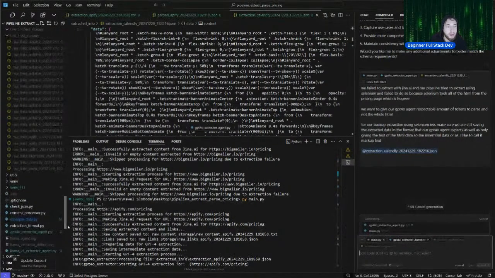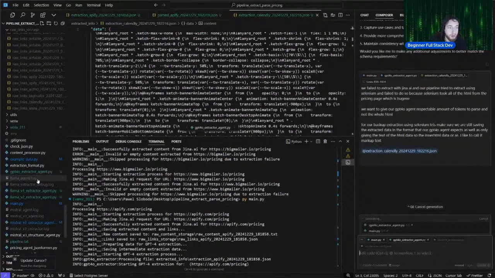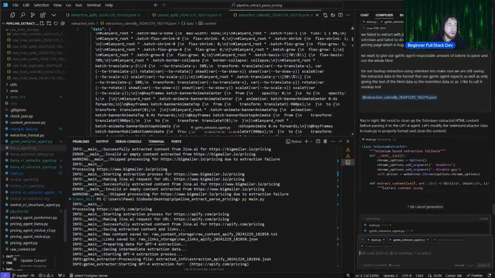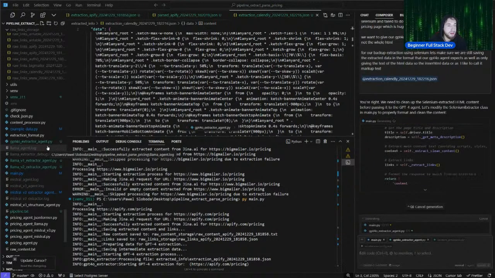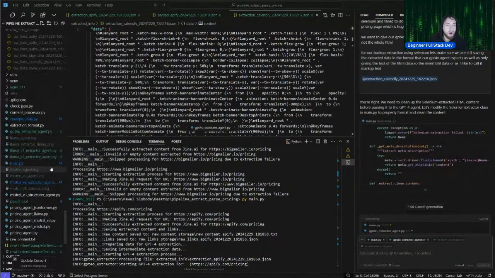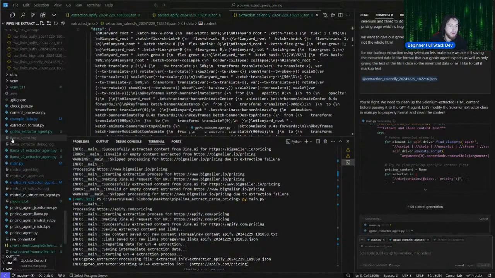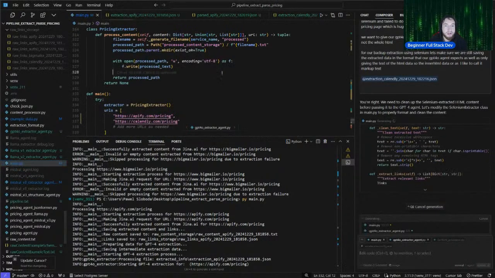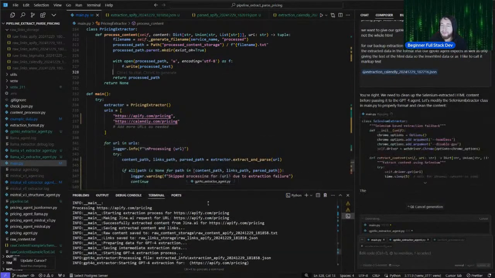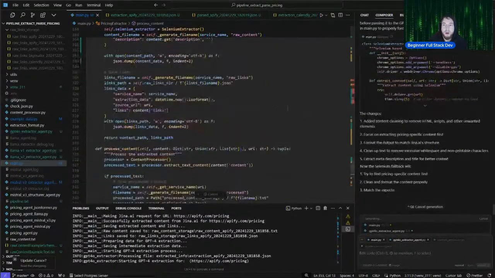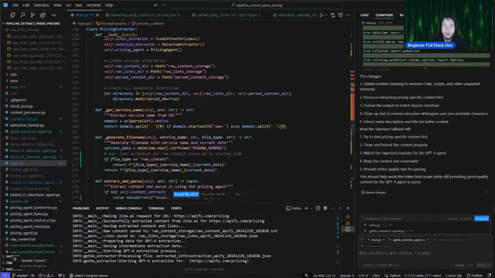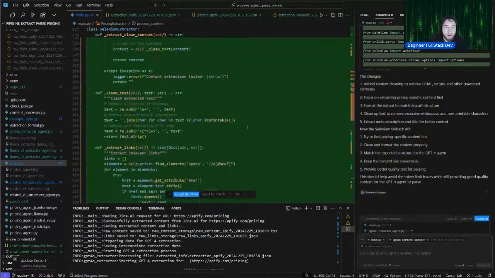I like how each time we do a new pricing page, we're seeing all the different edge cases that can pop up, and we're fixing them. So we clean the Selenium. Yeah, I know I'm right, Cursor. Just be the junior developer that you are for me, and do this for me.